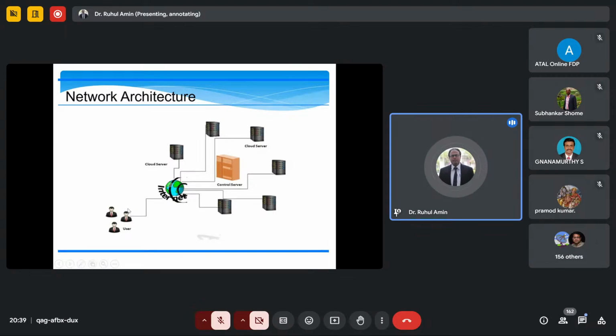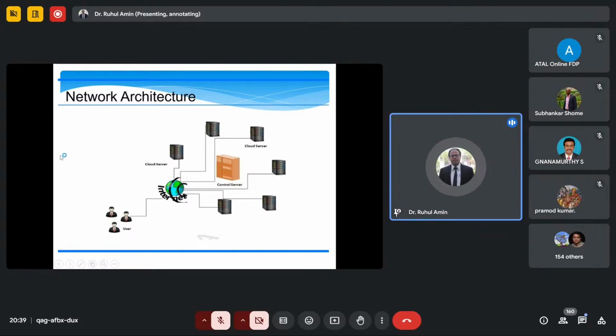So for example, if we are trying to design a protocol for secure communication between the user and the cloud server, there are some phases needed. In this architecture there are three entities: one is the user, another is the cloud server, and another is the control server, right? The user can perform registration with the control server, and the cloud server can also register with the control server. After performing the registration, only then can the user get access to any particular server.